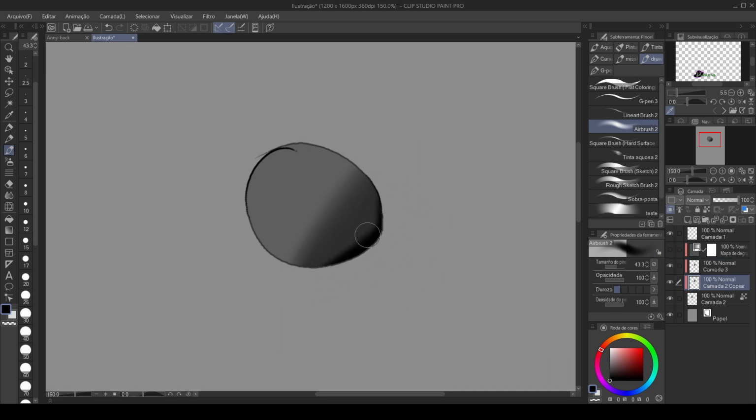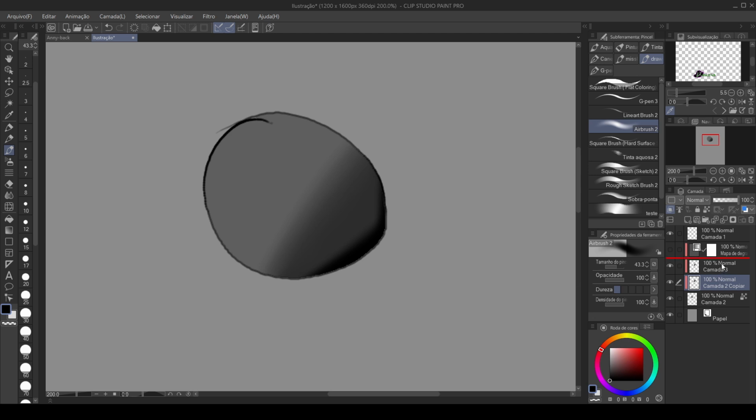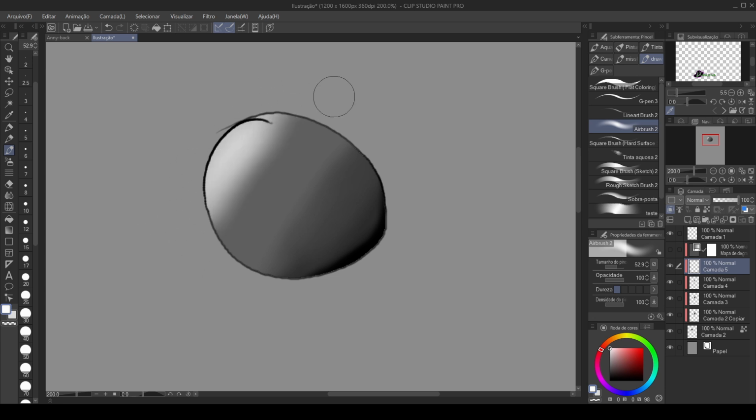And then with the other one, I will start blending, the same stuff like I usually do, but with grayscale.